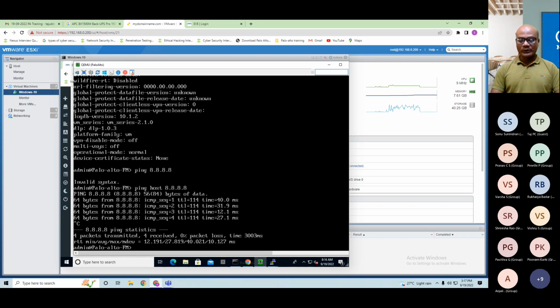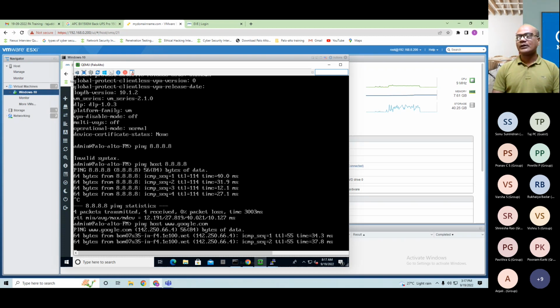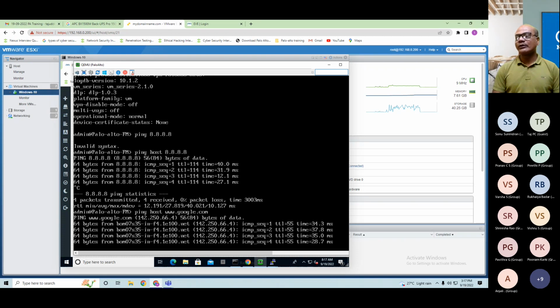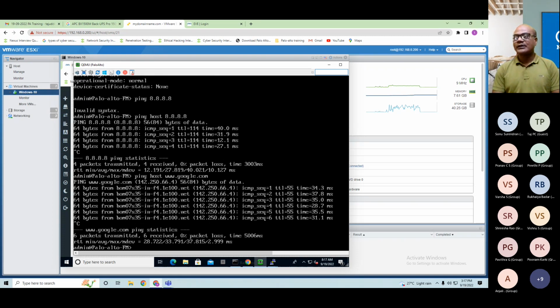So let me ping Google directly. Ping host google.com. Right. So we can come to know the Google IP address is 142.250.66.4.